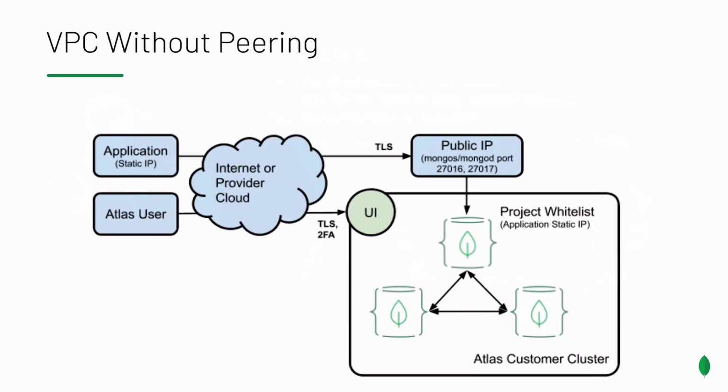So let's have a look at a data flow diagram of Atlas deployment without VPC peering. You can see here that we've got an application server. Your users are going to submit requests to the application server, depending on what application you have. That request is going to go over the internet and it will arrive at your Atlas cluster, and your Atlas cluster will handle the request for data, the queries that come in. It will send the data back over the internet to the application server. And this is all encrypted over TLS, which is standard in Atlas. You can't disable TLS, so everything's encrypted over the wire.